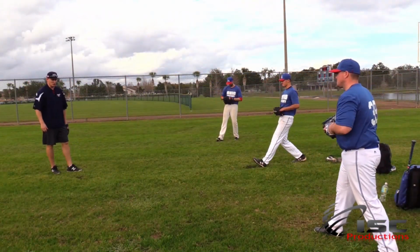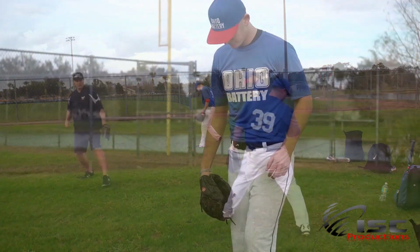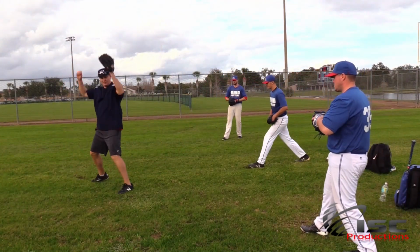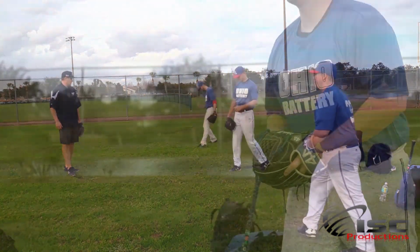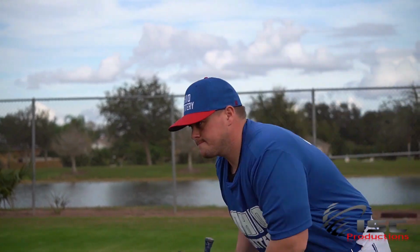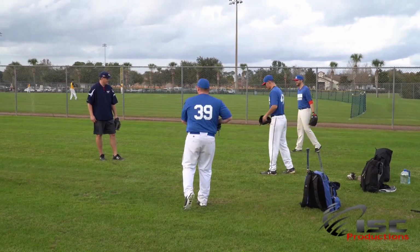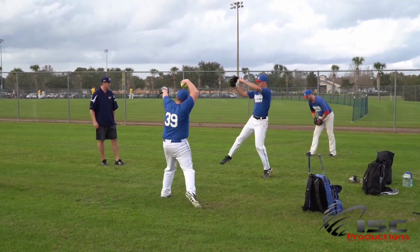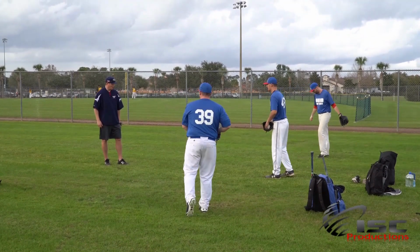Let's just do five more or so where you're not driving, you're just getting up on that back foot. So here, set, load, up. Yeah. It's good. You're feeling it though. You're recognizing it. That's what you need in order to fix it, is recognizing that difference. Okay, one more.